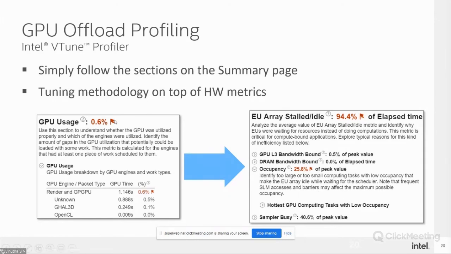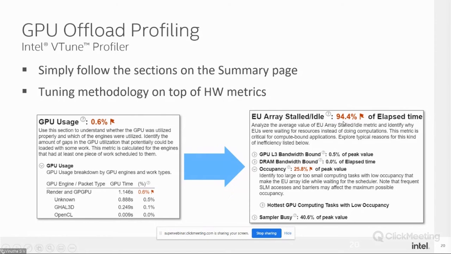If you look at this example, GPU usage says only 0.6%, which means you are not at all using the available GPU resources or the execution units. This is something we will have to work on, to see how we can improve the GPU utilization. Since the GPU utilization is low, obviously the execution arrays will be stalled or idle.